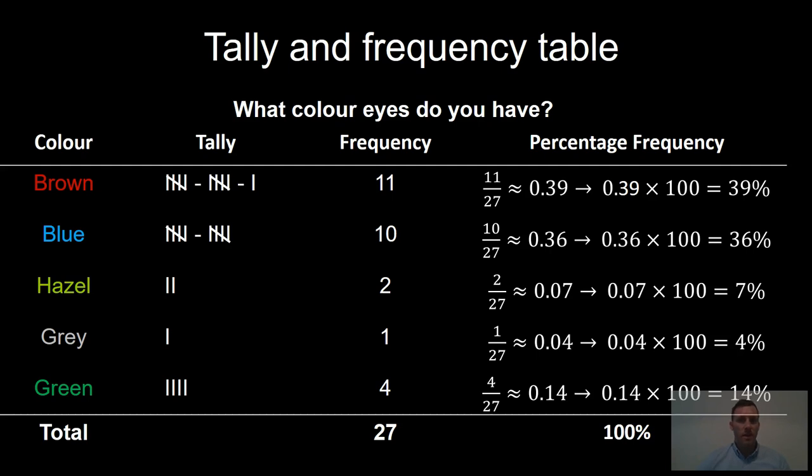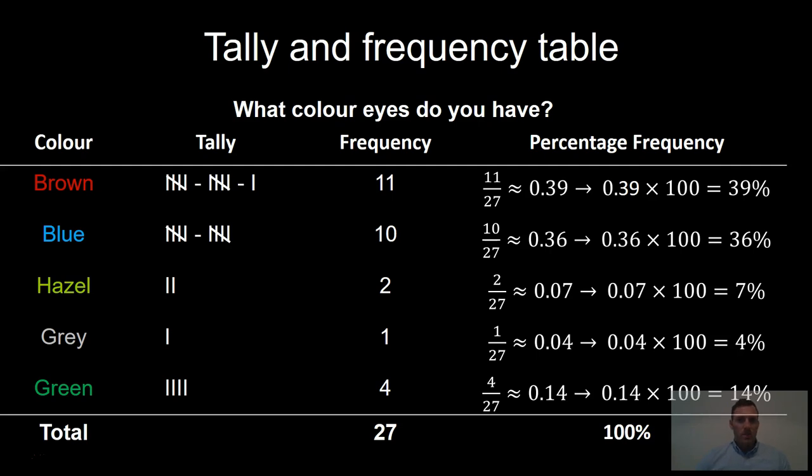A tally is a tool used for counting as the results are gathered. Numbers are written as vertical lines or bars, with every fifth number having a strike through a group of 4 bars. For example, 4 is 4 bars, and you can see that in our green eye colour there. Or 7 is 4 bars with a strike through plus an additional 2 bars. The frequency column shows how common a certain value occurs. So you'll notice here in the brown we have 5 plus 5 plus 1, which is 11. So for people with brown eyes, there's a frequency of 11.